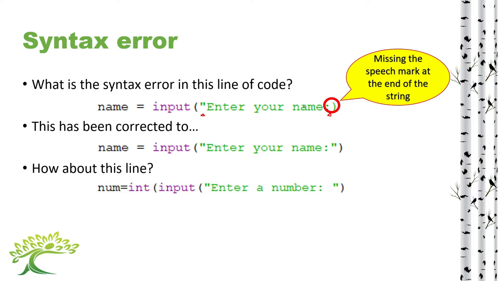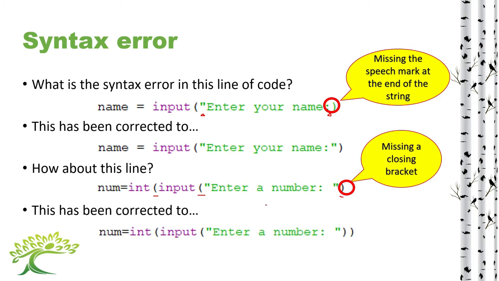So if we look at this line of code here at the bottom, we're trying to identify what the problem is there. Just spend a moment or two looking at that and try and work out what is missing. You might have noticed that if you count up the number of brackets, we've got two opening parentheses. We've got this one right here, we've got this one right here, but we've only got one closing parenthesis. So that means that we're missing a bracket at the end, and we need to correct that by adding this extra bracket right here.